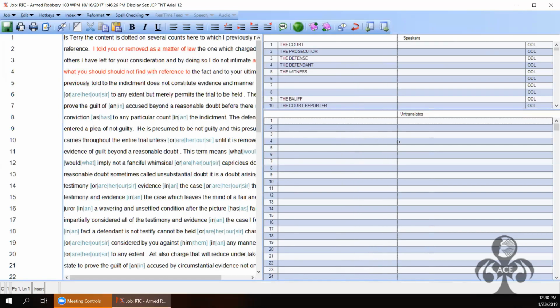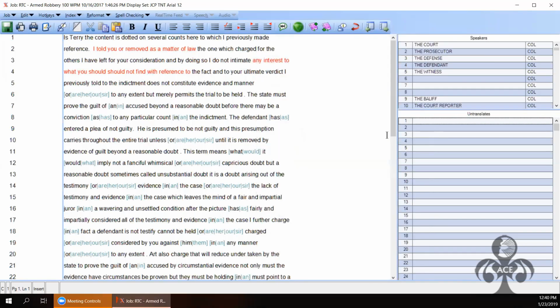This is a great time to tell you a little bit about what we call the conflicts feature. This is something that I use a lot. The wonderful thing about conflicts is there are some words that are kind of like word swaps.